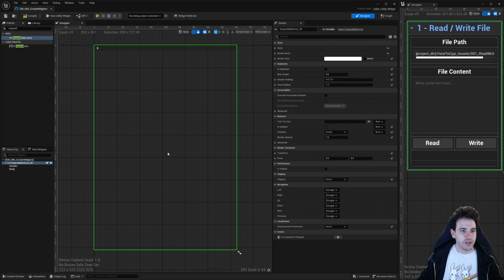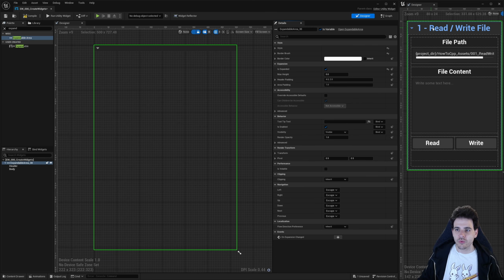I have a little window right here. It's vertical, and I can start adding components into it. Here I have an expandable area, and that expandable area I can either expand it or collapse it by checking or unchecking the little checkbox right here. We can see that it doesn't do much because, well, I don't have any components in there, but it's going to collapse all the components that are going to be inside later on in the video. But for now, I'm just going to make it expanded.